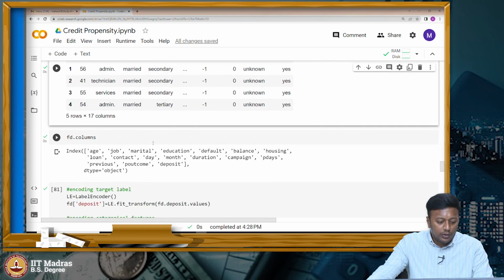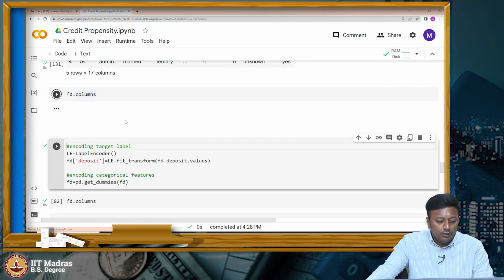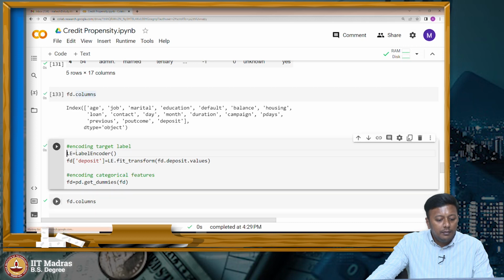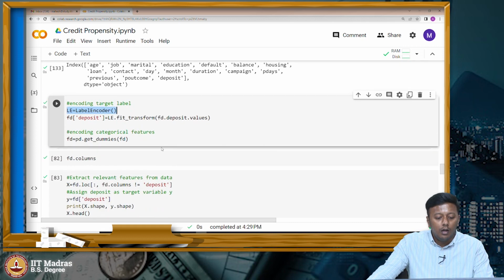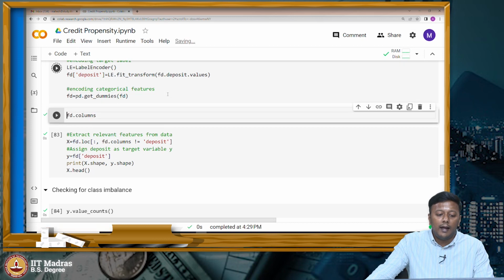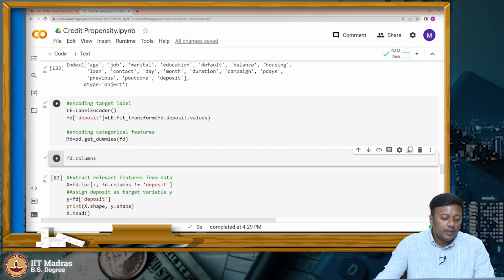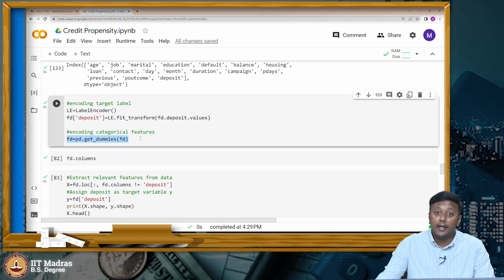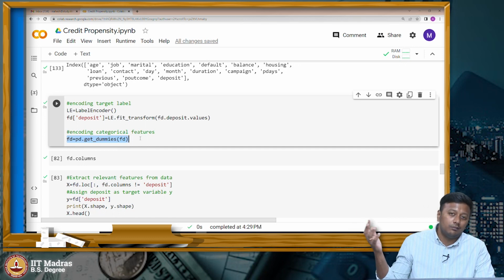So I'm using label encoder from scikit-learn to transform the deposit column, which is yes or no, into zeros and ones. And for the other categorical columns, I am doing get dummies, which gives you the one hot encoding, right? So that is also being done.